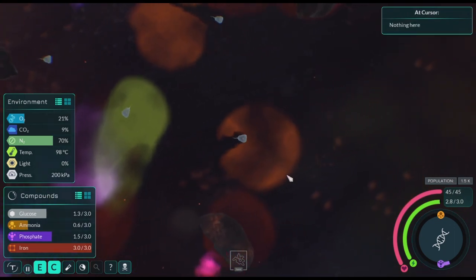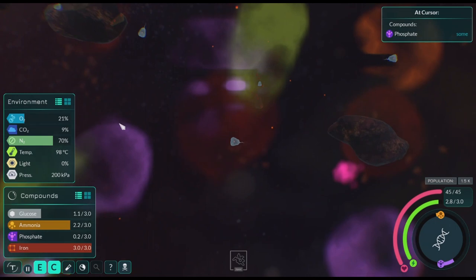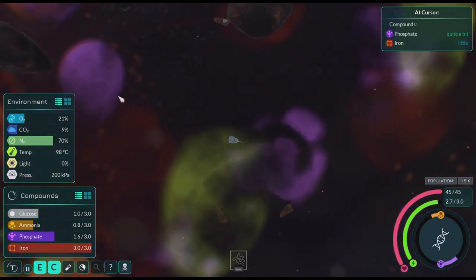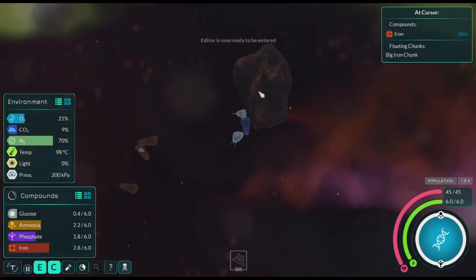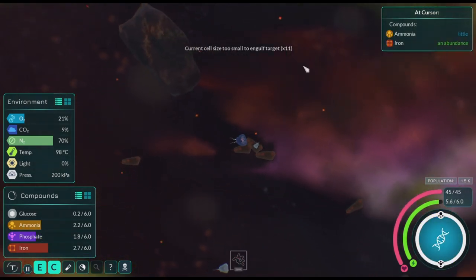Also, this is really annoying. If I get too close to them, then I end up dying because they will engulf me. But the problem is, I really want to kill them. I really want their loot. I don't think they can eat me now. Yep, I'm big enough that they cannot eat me. Unfortunately, I'm too small to engulf them.